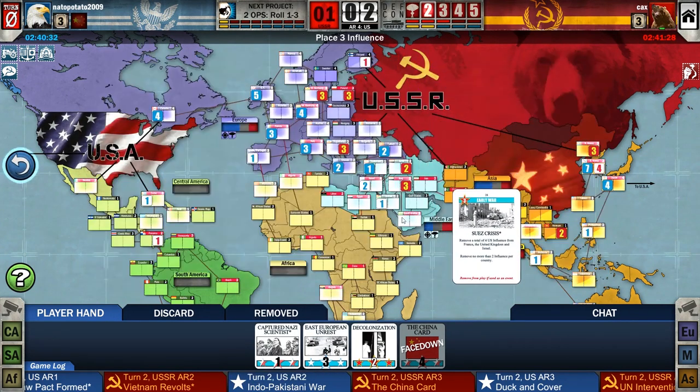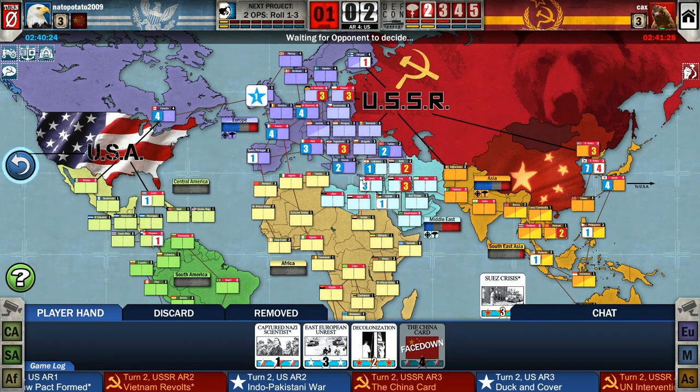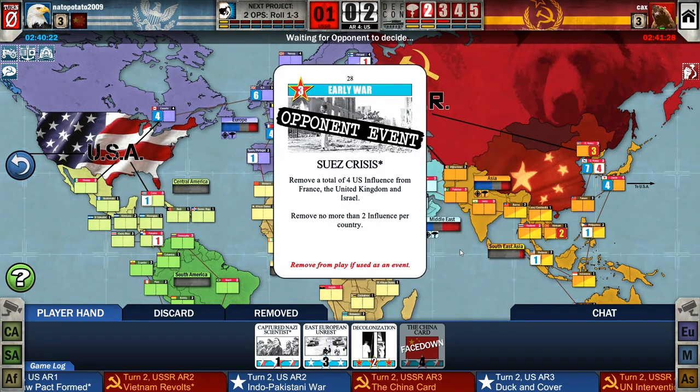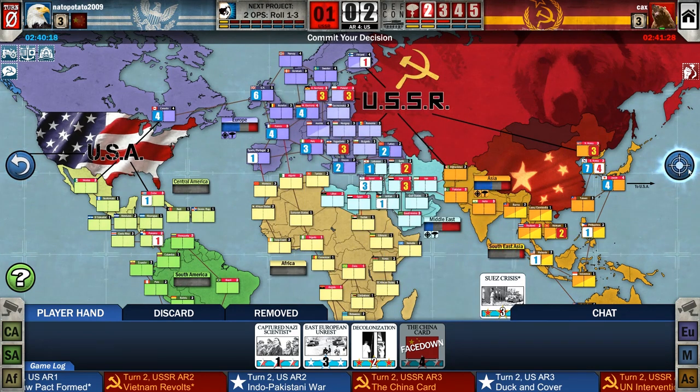I'm going to place influence here first. Get this guy out of the deck. It would have been nice with that roll where I don't have to worry about it, but yeah, that's true. All right, I'm going to try not to screw this one up this time. Yes. All right.